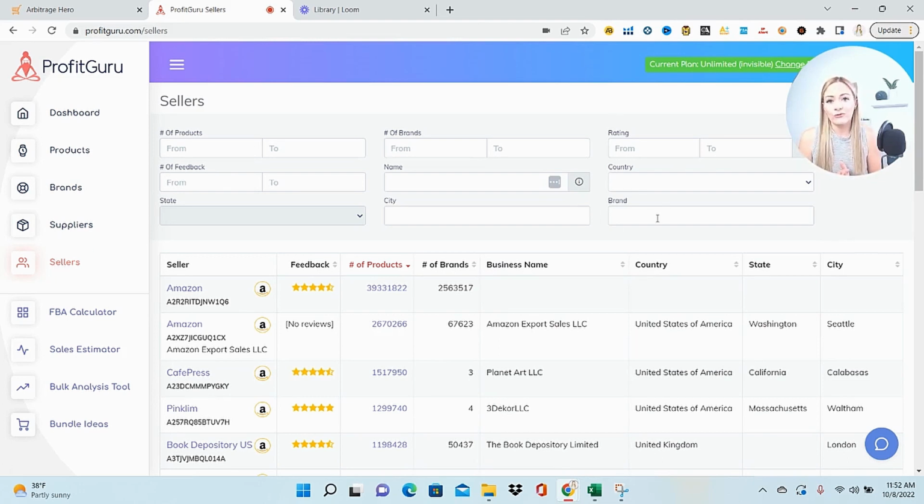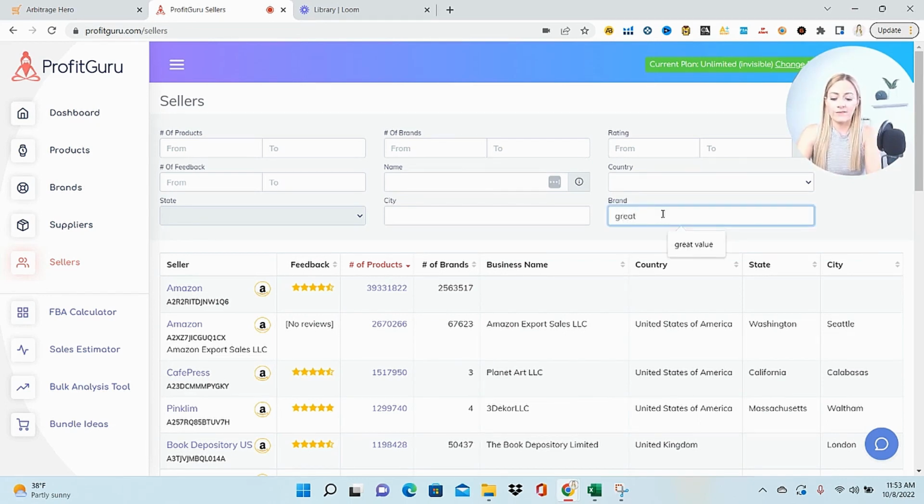So if you're looking for a specific brand, this can be really helpful, especially if you're trying to find sellers who are arbitrage sellers. You can input a specific brand, such as Great Value, that a lot of arbitrage sellers sell, and bring up those storefronts. Or if you have a specific brand that you love selling and you know sells really well, maybe Revlon, you can input that brand and it's going to bring up the sellers that have those products.